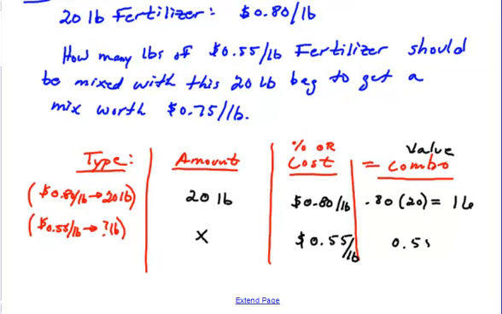Because you're multiplying, right? A lot of times with these tables, that's what you do. You fill this in, and see how I put the equal sign here? That wasn't an accident. It's because a lot of times you're going to multiply these or do something with these two to get equal to whatever it is here on the right. Everybody okay so far? So we have 16 representing our first bag, and we have this representing our second bag. That's what we've done so far.